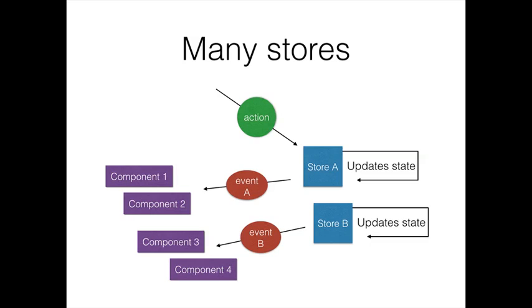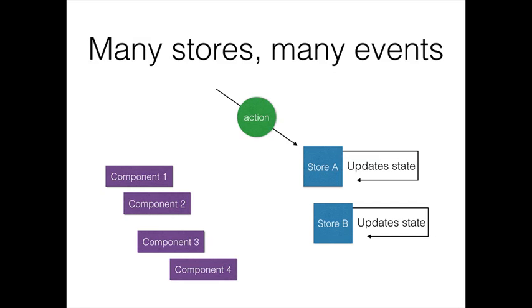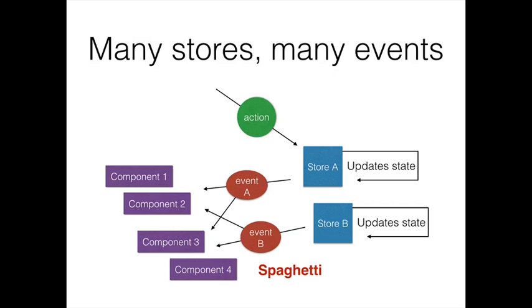This approach solved many issues with the monster class because I was able to split it up into more manageable components. The methods got distributed a little bit, so it was not a monster anymore. But it wasn't really solving my problem of having these components listening to several different kinds of events, because if you remember my previous slide, it was like this, so there's not much difference, right? You still have some events that are fired by store A that many components want to listen to, not only the top ones. And store B also fires an event that many components want to listen to. So basically, you have spaghetti in the end, anyway. So again, it was not really solving the problem for me.